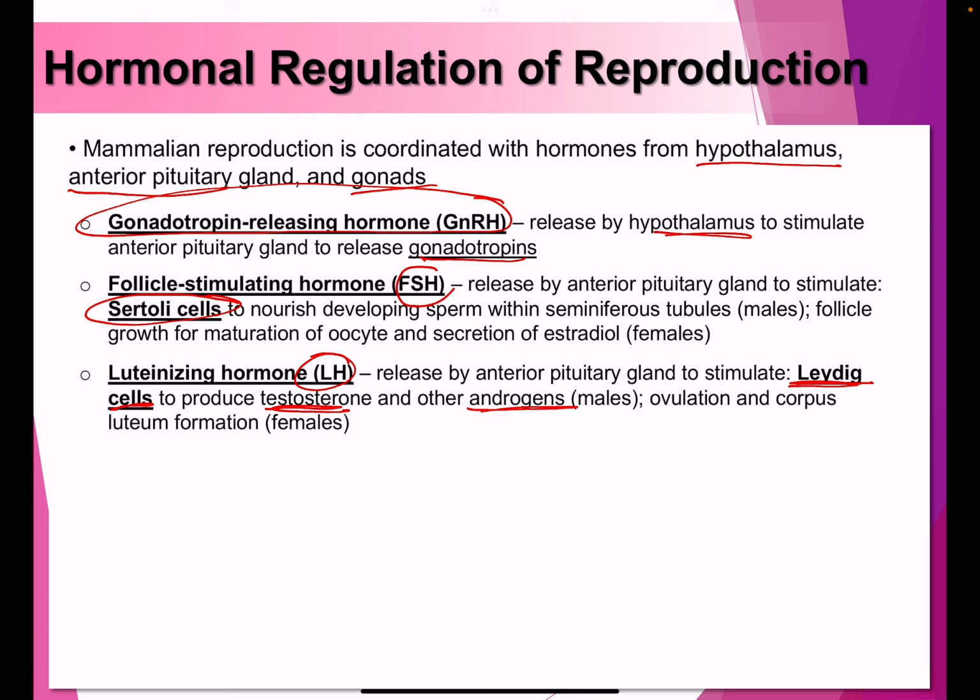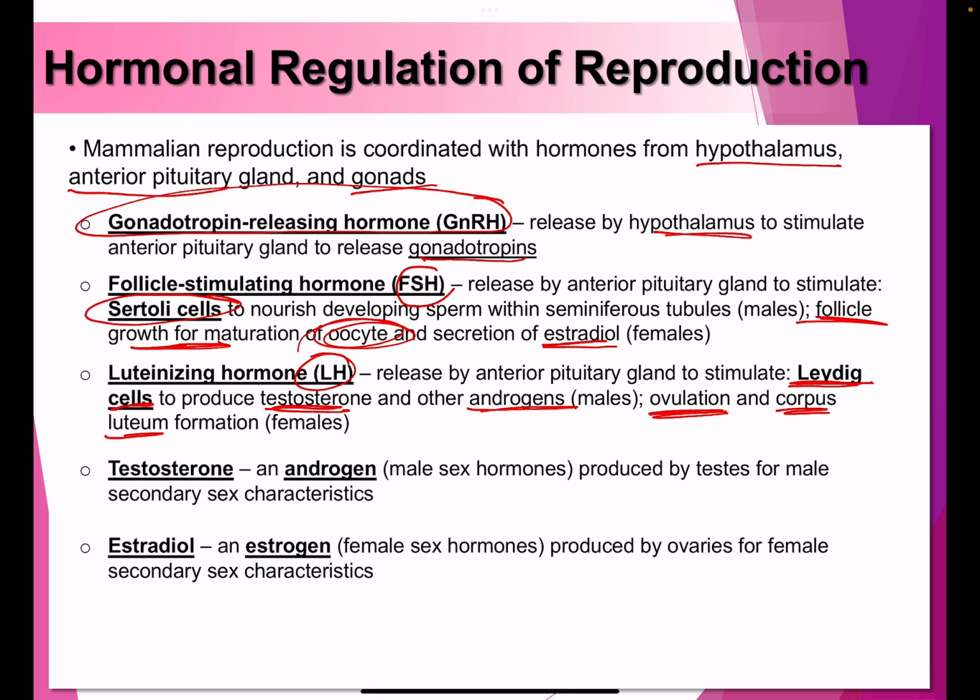And then for females, what do those 2 hormones do? Just like FSH is for sperm maturation, FSH for females is for follicle maturation, which means the oocyte can then be developed fully. It also stimulates the secretion of estradiol, which is the estrogen hormone for a female, just like we have testosterone as an androgen. And for LH, what does it stimulate in females? LH stimulates ovulation, not maturation of the egg. That's FSH. LH is for ovulation of the egg, and also for the corpus luteum to form. I'll talk about what the corpus luteum does in a bit.